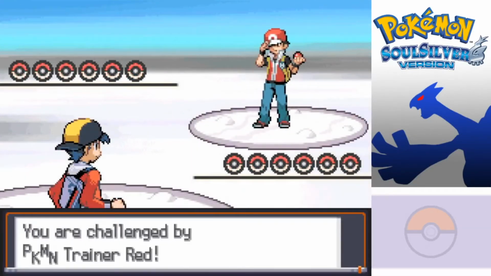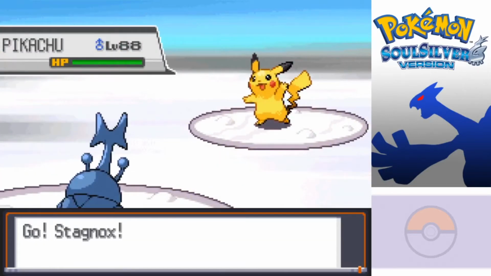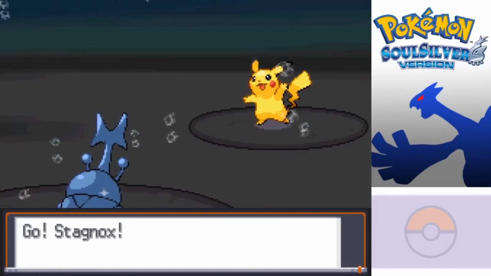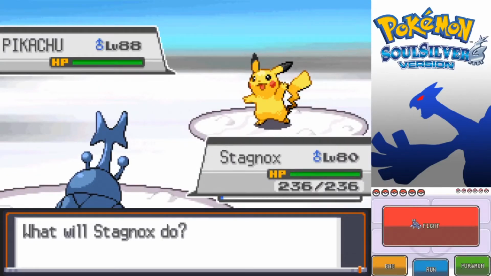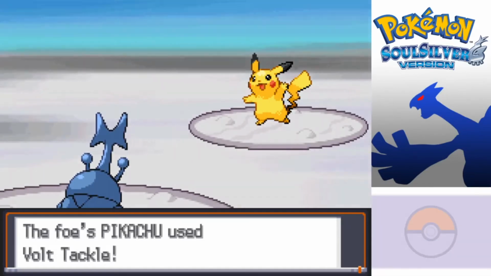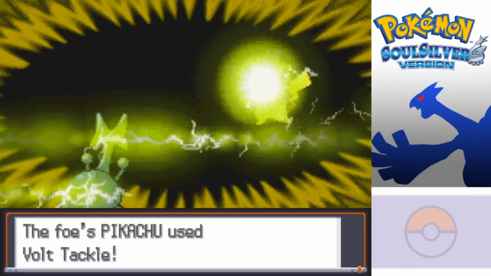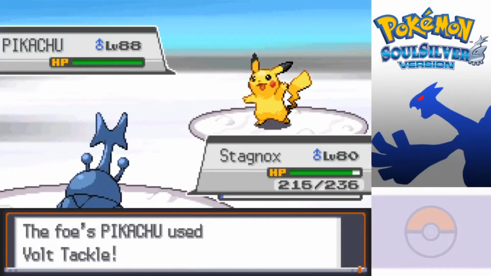Red, the former champion of the Kanto region and previous hero of Fire Red, Leaf Green, Red, Blue, Green, Yellow. The first original trainer that we play as is now our greatest and final challenge. His Pokemon are extremely powerful, this Pikachu being the prime example. Because this Pikachu is level 88. This Pikachu is the single highest level of any trainer Pokemon in the entire series.